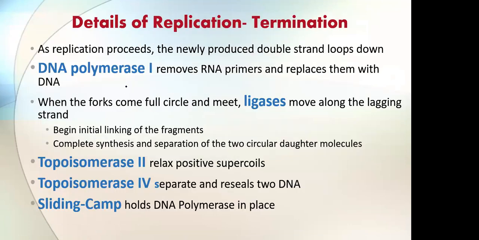Very important to remember all these enzymes, the names of the enzymes and what they do. Like DNA polymerase 1, it actually cleans the RNA primer. It picks up the RNA primer after the lagging strand synthesis, replication. Okay, ligase, it actually connects all the small pieces together. Topoisomerase 2, basically topoisomerase 2 and 4 help with unwinding.